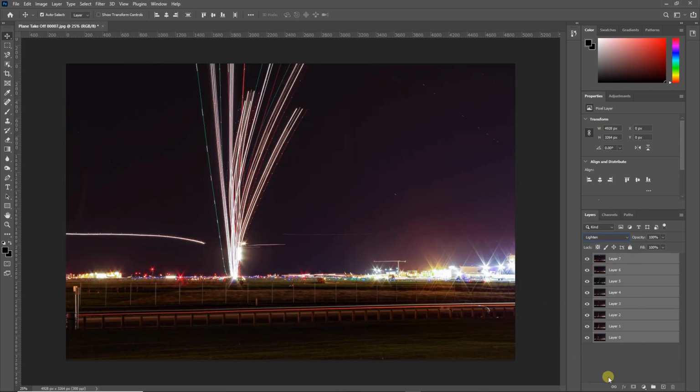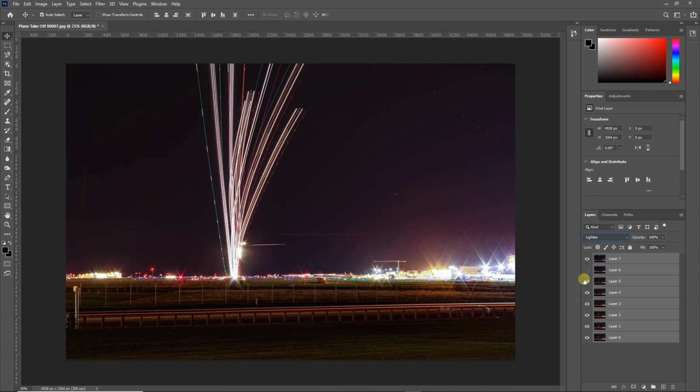Problem with this image is I'm going to make a couple of changes because I don't like that image. I think it was a helicopter that was going off to the left there. And it kind of doesn't really fit into the whole thing. So you kind of like, oh, which one was it? You can turn the eyeballs off and on to find out which is the culprit that you want to get rid of. That one. That one. All right. So we're going to just eliminate that layer. Don't really want that one in there because it just kind of detracts from the whole thing.